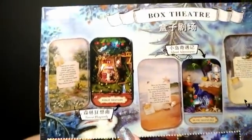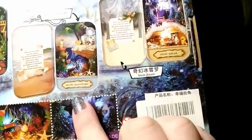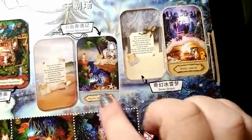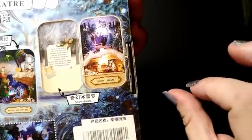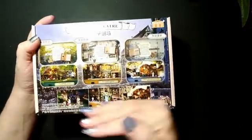So there are three more in this set as well. We have this one here, Forest Rhapsody. And I've seen a few online of this one. I've never seen a tutorial for this Island Adventures one. That's the one I'm aiming to find next, because look how cute they're fishing in the ocean and there's treasures down there. And then this one, the Snow Dream, I have seen that one a lot. I have not wanted to do it because you work with a lot of styrofoam and I can't stand that sound. I think a lot of them do, but this one does a lot. And these ones stand upright, and these are the ones that open like this.